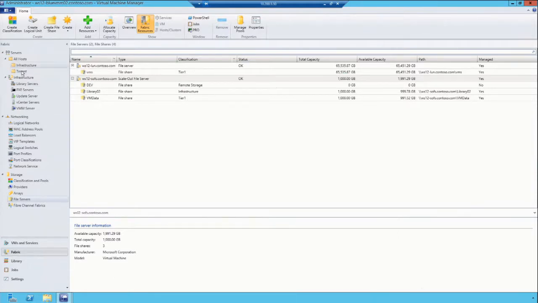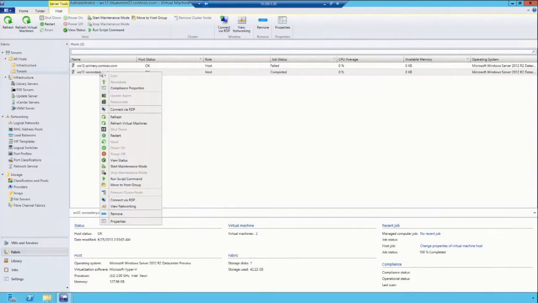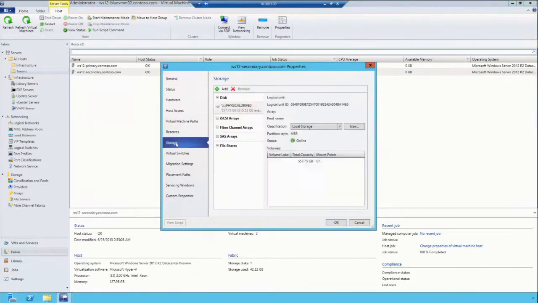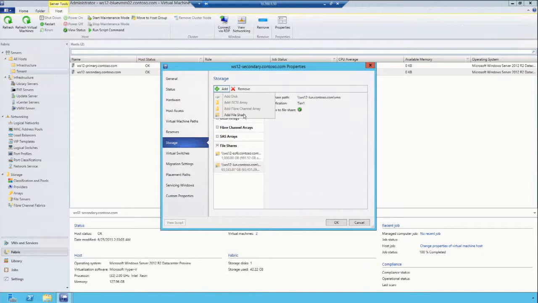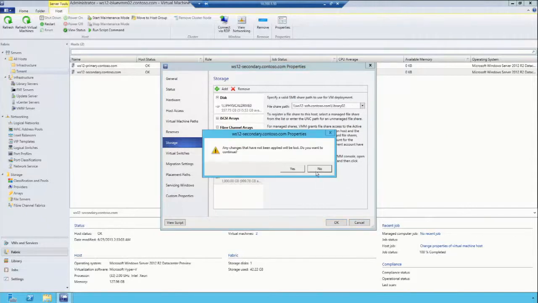And now very quickly, if I go to my tenant view and select one of my Hyper-V hosts, I'm going to right-click, look at the properties, and we can see how easy it is in the storage view to simply add a new file share. Now, it may be that it takes a few minutes for that one to come through, so it's not quite come through just yet, but I would select that file share, apply, and VMM would handle all of the ACLing and the presentation of that particular file share to that Hyper-V host. Easy stuff, phenomenal innovation that's gone into VMM, all managed centrally from one place. So awesome, awesome stuff. So back to you guys.